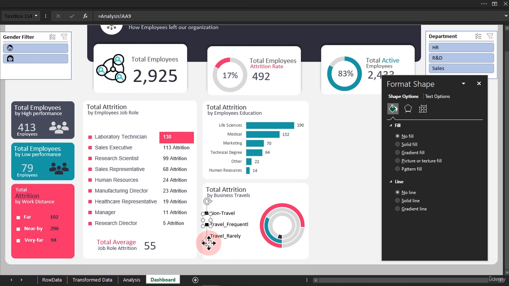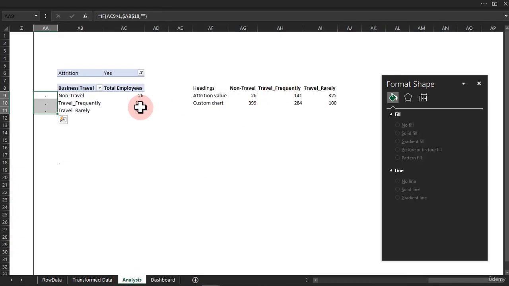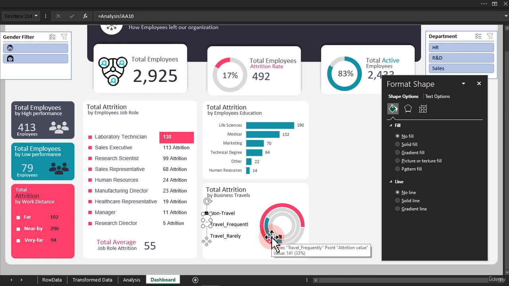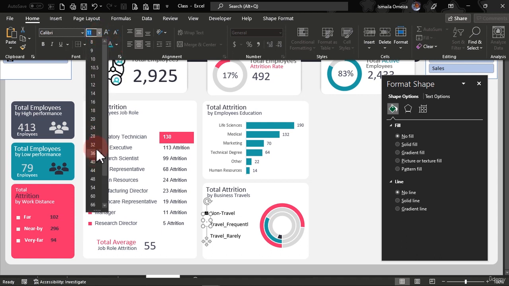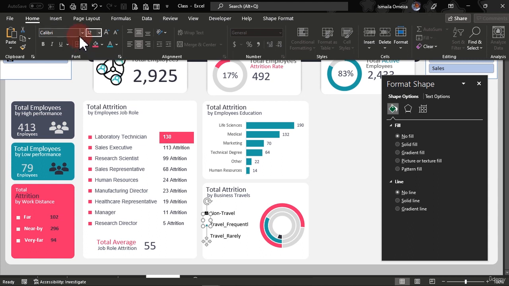So now we duplicate this. Then we find out what this one should be. This is going to be 10. And what is 10? So we go back right here to find out what 10 is. The 10 is going to be this particular travel frequently. That is the second to the largest. So when we hover over it right now, this is what we have. Travel frequently is the one with this color. So we quickly go back right to this particular part here, and we select this particular color for it. And we go ahead and select 32. So we select the right area black for it.